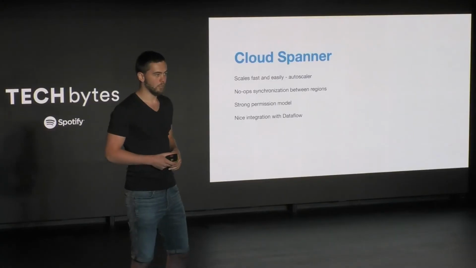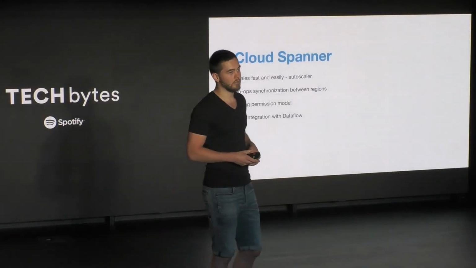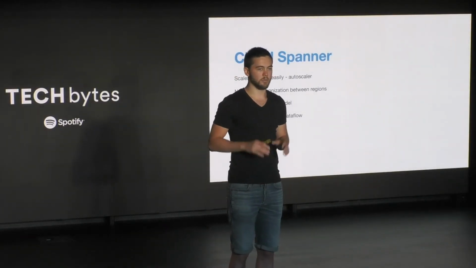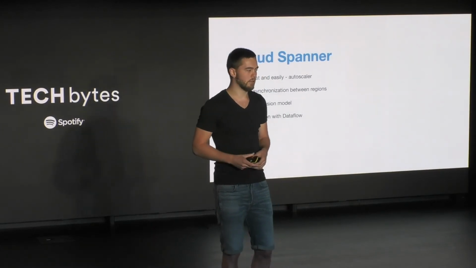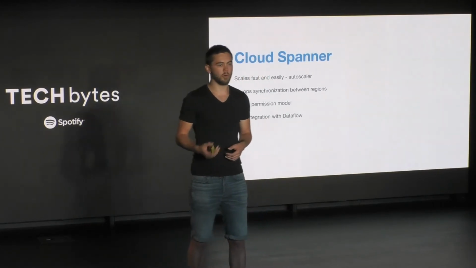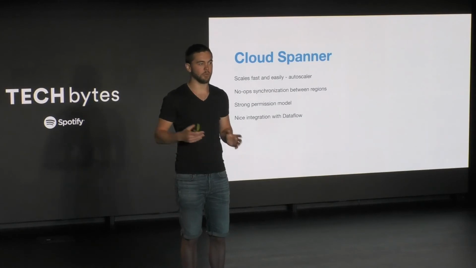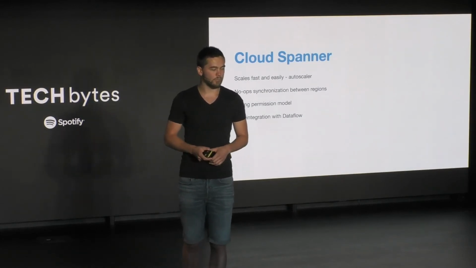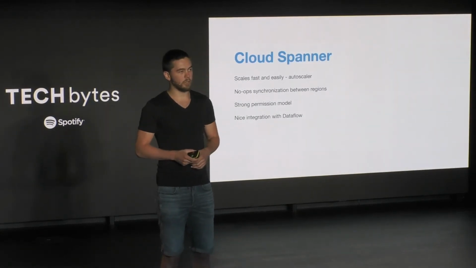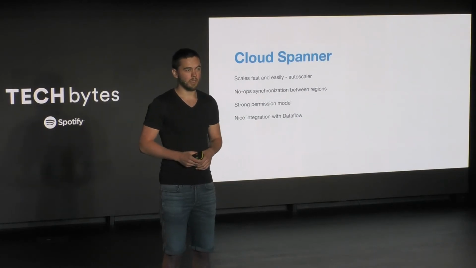It's also very nice to no longer be on call for synchronization between regions, because network issues can be difficult to debug as an engineer, so it's nice not to have to worry about any of that anymore. We also get a stronger permission model that integrates nicely with the rest of the products that we're using. And as a cherry on the cake, we also get really good integration with Dataflow. This is nice because we use Dataflow in many of our batch processing, and this is good if we want to, for example, take snapshots or backups.